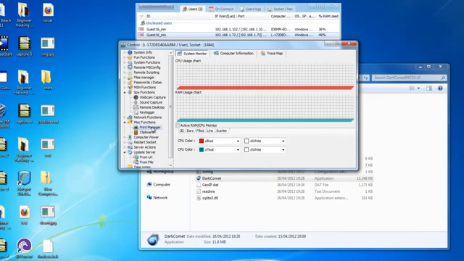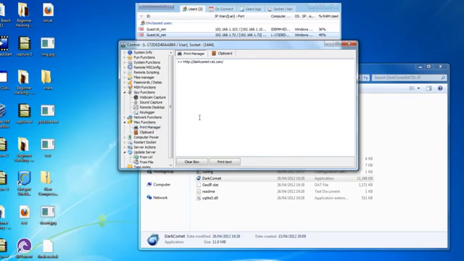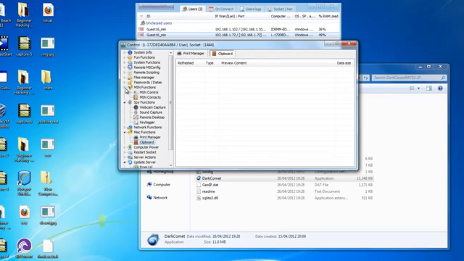Miscellaneous functions: printer manager, you can print text to their printer. That can become very amusing. Clipboard manager, you can see what's in their clipboard, and you can also edit it, so that can come in handy for having a laugh, I guess, if you just want to change what's in someone's clipboard. You can also access stored passwords, so if they're clever enough to leave all their Chrome passwords saved, you can just double click on that. I don't actually know what's on that computer, so I'm not going to click that, but obviously you'll be able to, and I know it does recover Chrome passwords, so you get a nice big list of Chrome passwords.